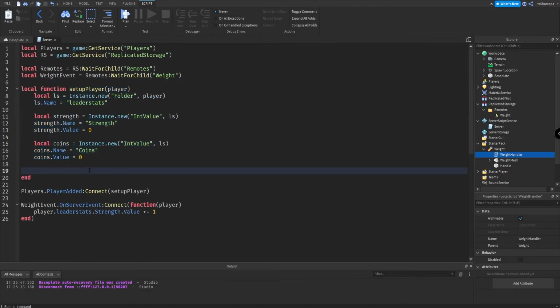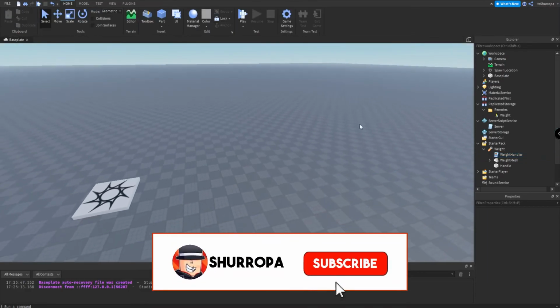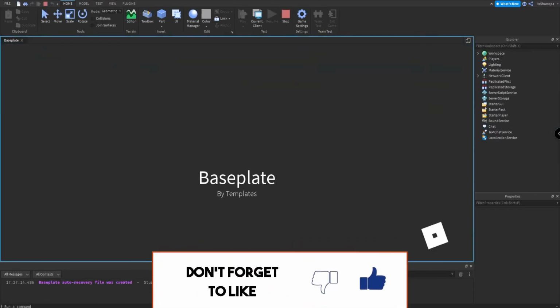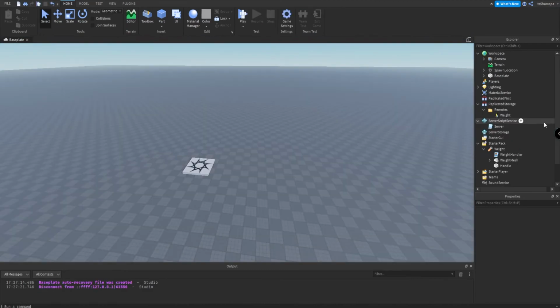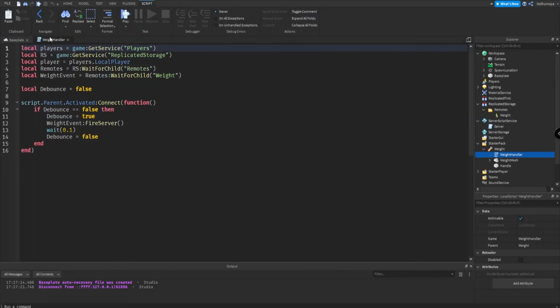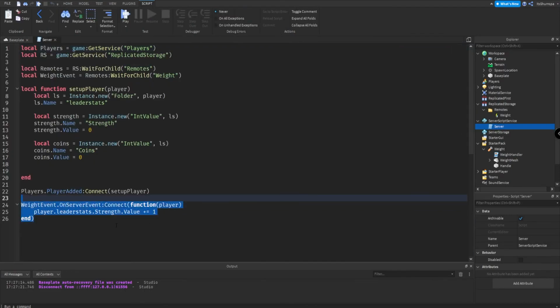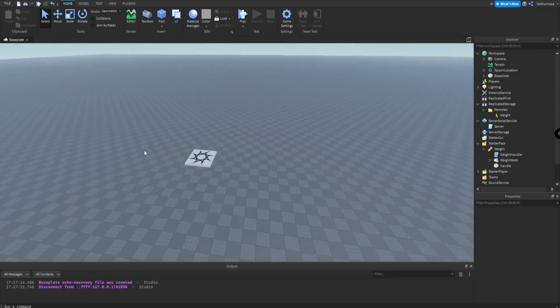We could add a data store, but for now all we added so far was the weight and the leaderstats. So yeah, next video we'll be doing data stores and a more customizable way of the weights, I guess. Maybe add the GUIs, stats.